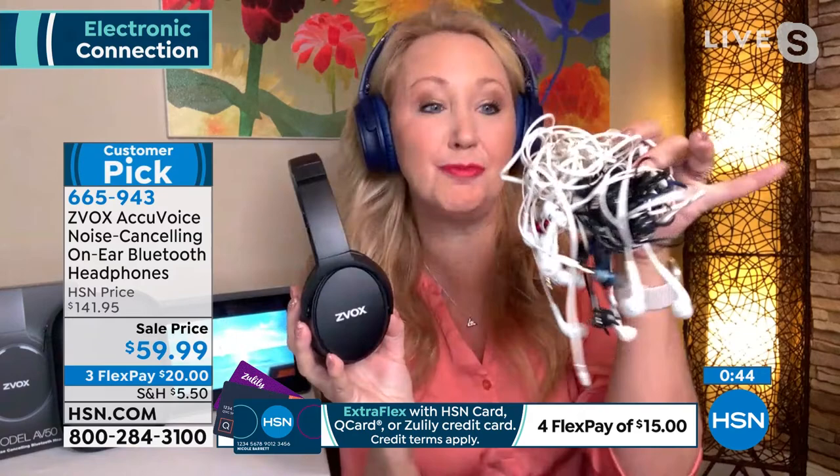Those red ones are the ones I have, but we are limited and down to black. You can pick them up today for $59.99. I encourage you to do some compare shopping — look at noise canceling, over-the-ear headphones with memory foam around the ears and headband. You can wear them all day if you want — only eight ounces, up to 15 hours of battery life. The latest Bluetooth with aptX technology, wireless up to 75 feet to your phone, tablet, computer, or Bluetooth-enabled TV.